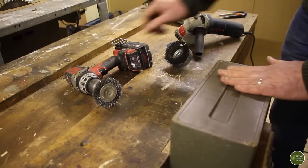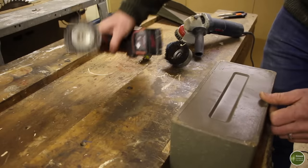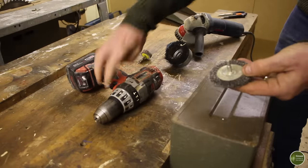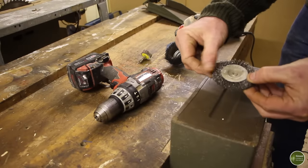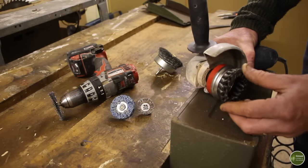To clean up the ammo stove and get all this paint and any stickers and stuff that might be on there, I'm going to use a range of different abrasive wheels that fit in a drill. So I've got this kind here, which is basically like a wire brush. I find these are really good. They're designed to work in an angle grinder.